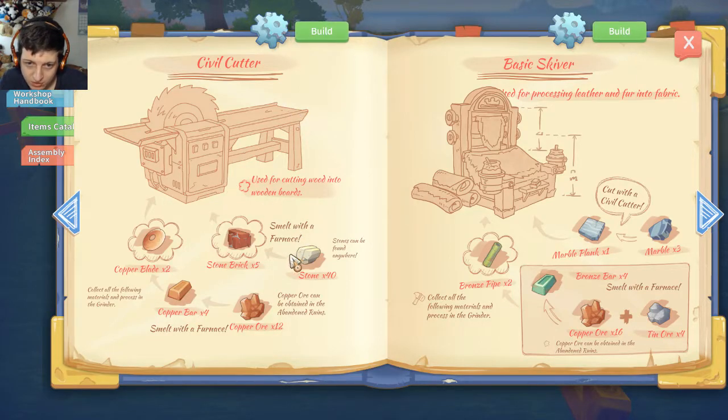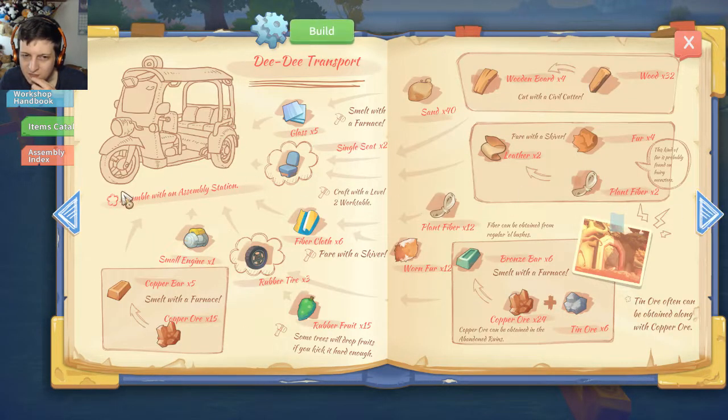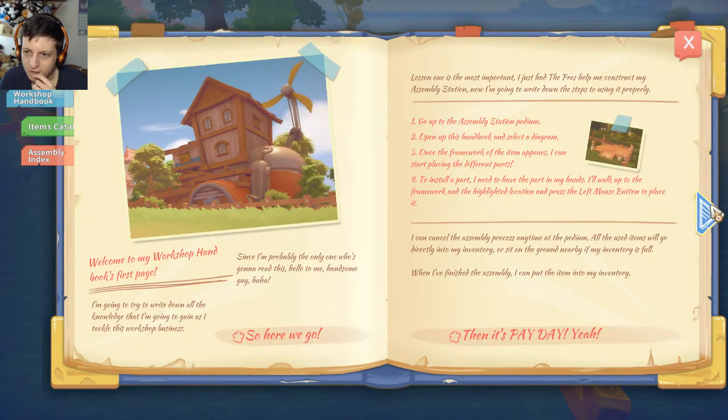I'd actually need to build this. Okay. Copper bar. Copper ore. Alright, copper ore to copper bar. Stone to stone bricks. And then stone bricks. And okay, I get this now. I get it. So I'm going to basically need to build each of these. Should build one of everything in about the order they are in the book, if that makes sense. Thank you.